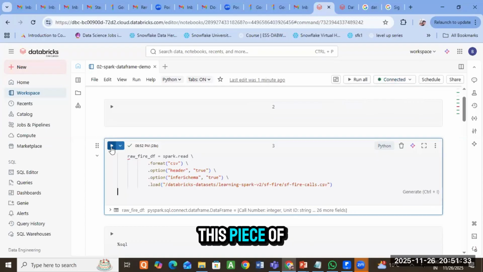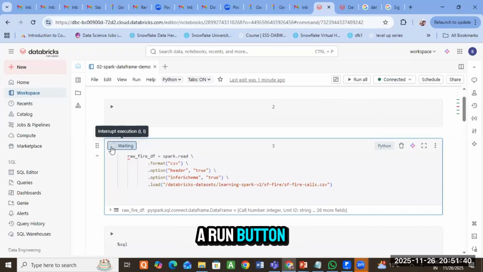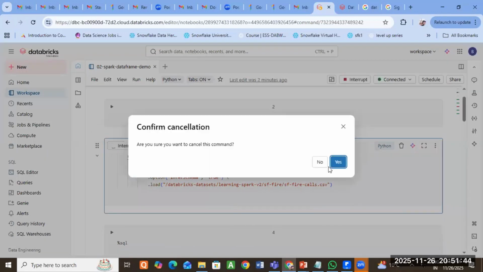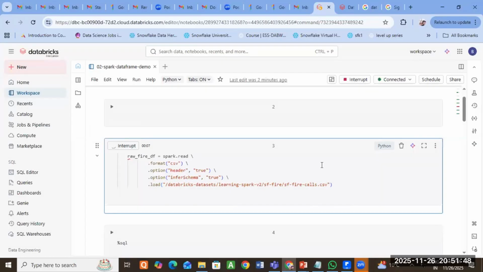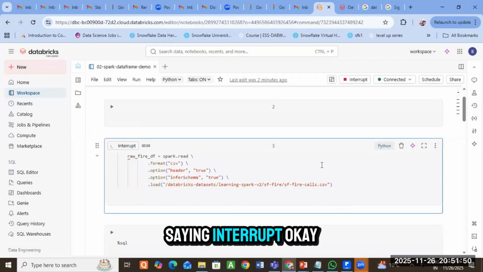Let's say we are executing this piece of code. Again, what this code is and all, I will explain in detail. Just say we are executing a run button. Okay, so it's getting executed. It's saying interrupt, so it's executing, and once it gets executed, it will let us know whether the code is successful, whether it is able to execute the steps or not.